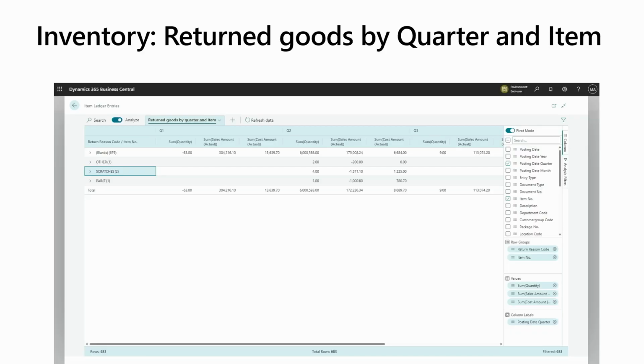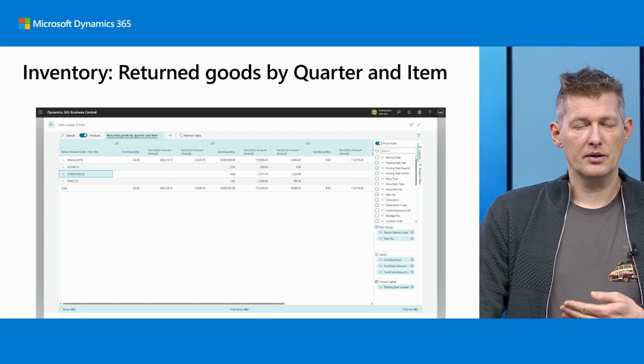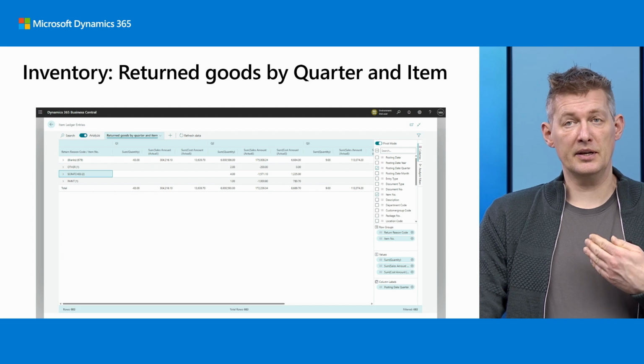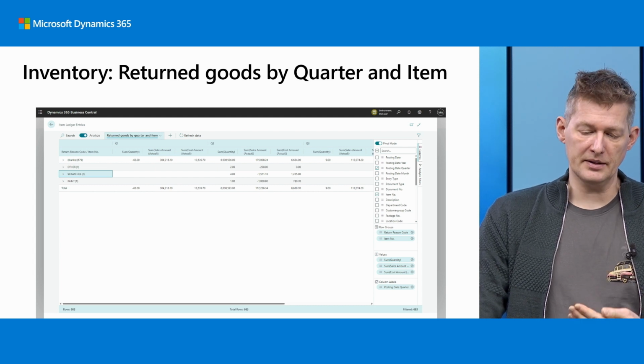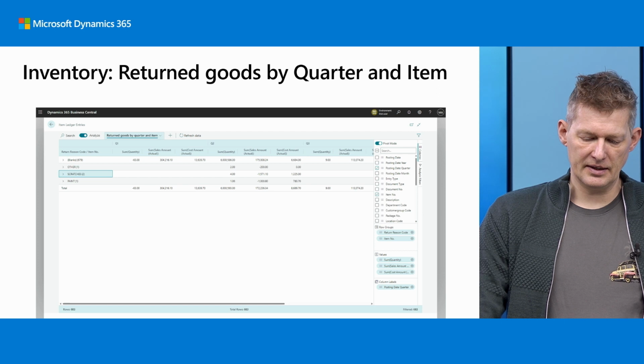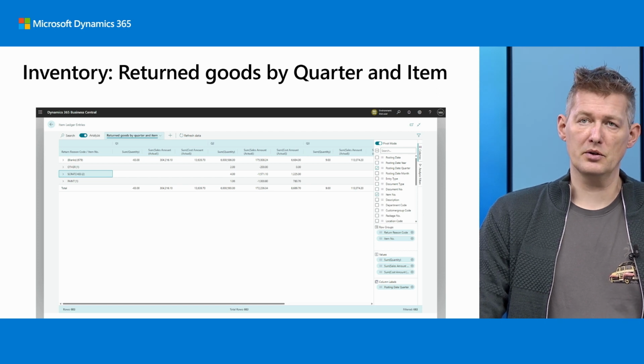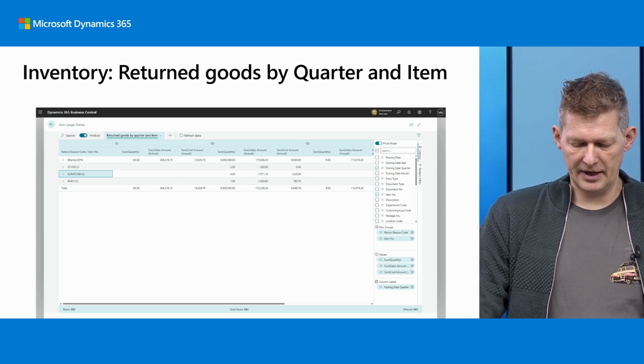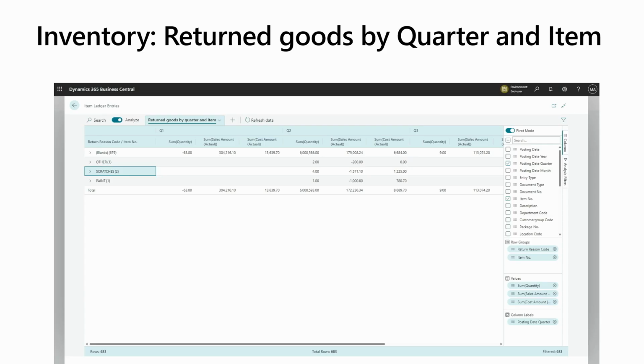Right, so I have opened the item ledger entries table and or list, and by default, the return code is not part of that list. So what I did was I went in and personalized the list to add it. And once I've done that, the return code is available on my list of fields here, or list of columns.